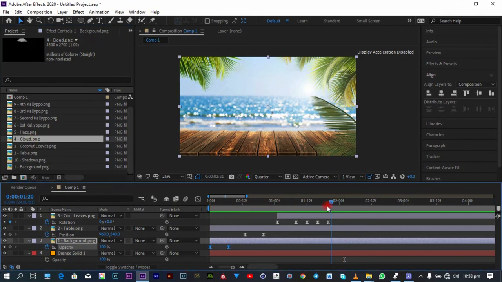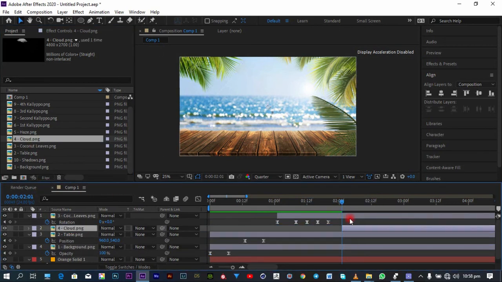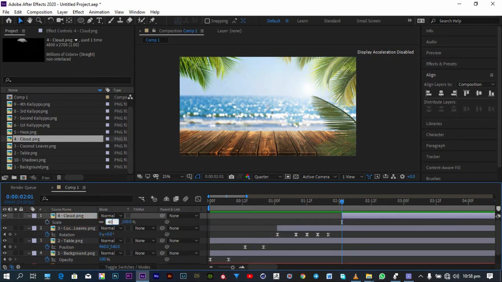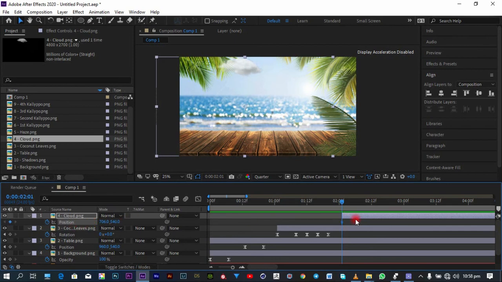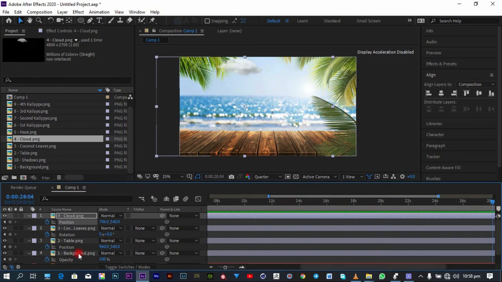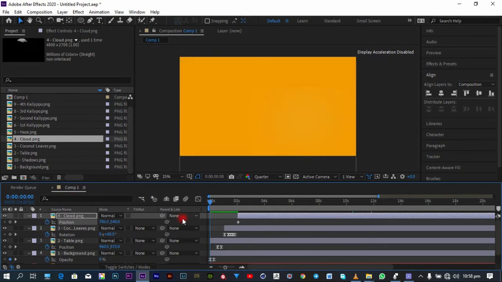I'm going to let this wait for 5 frames again, and then I'll bring my cloud in and scale it by 40% again. Your value may differ from mine, so I'm now going to create keyframes for position and animation. So I'm going to move this back like this here and create a position keyframe for this. But instead of using 7 frames, I'm going to use this till the end of the composition, and then I'm going to move it to the other side of my composition, so it will move slowly.